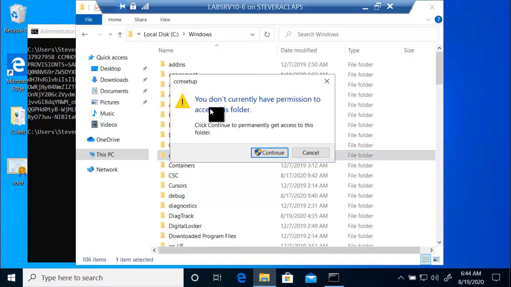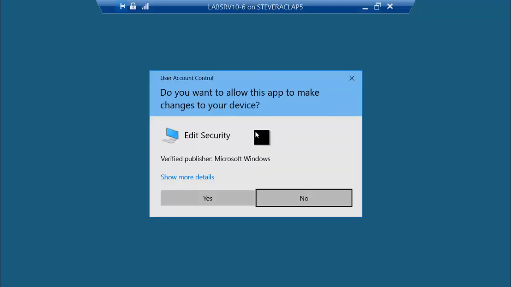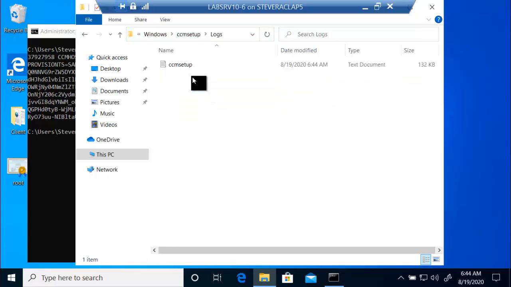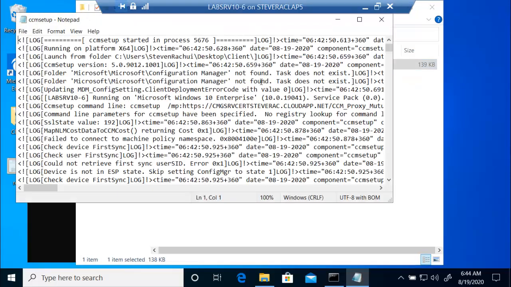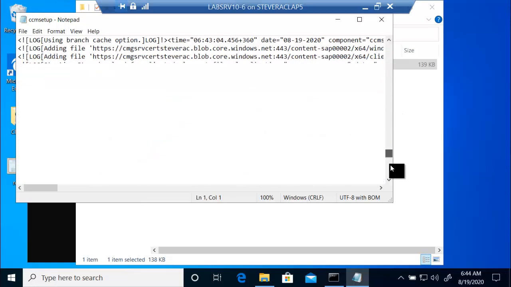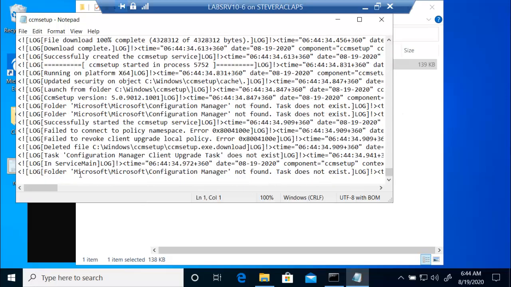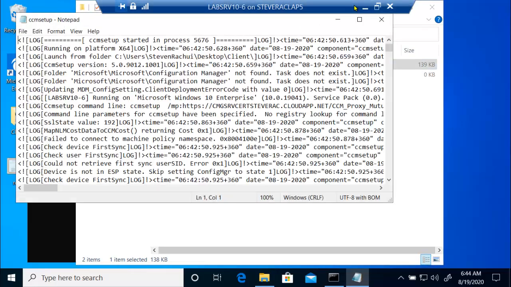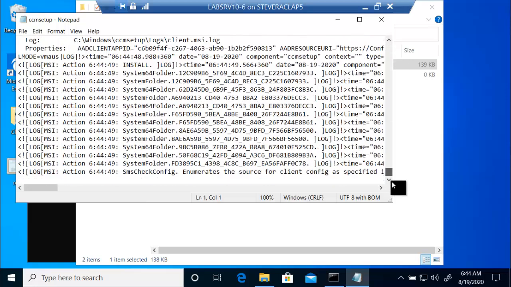Let's go look at CCM setup and make sure that we're progressing through here. Okay, looks like we probably are. Let's see. Just don't want to see a failure. Okay, good. So we are progressing. And so as before, I will creatively use the pause command on the video, so you don't have to watch the full length of what's going on. But yeah, we're progressing. So let me pause the video. I'll come back at the relevant part.